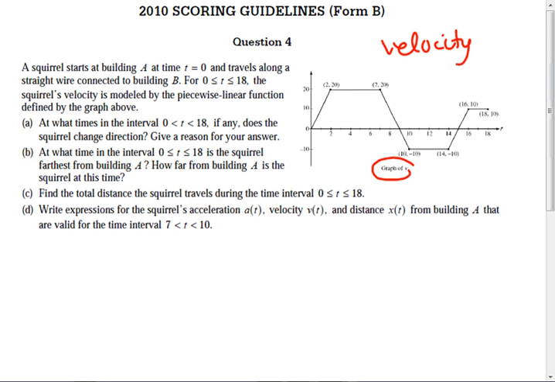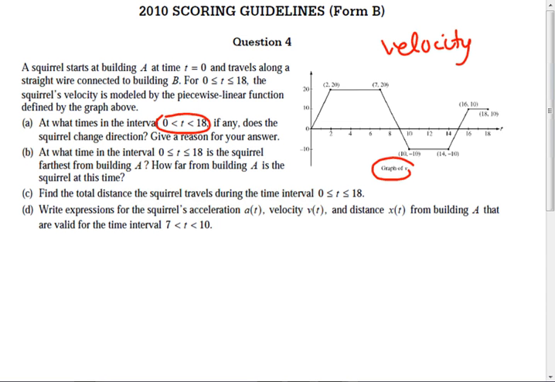Amazing. Okay, so we're going to model this squirrel's velocity, not the squirrel's path. Right there. Read the question and answer the question. That's the other big complaint I have, students don't answer the question. It says, at what times between 0 and 18, that's important, does the squirrel change direction?